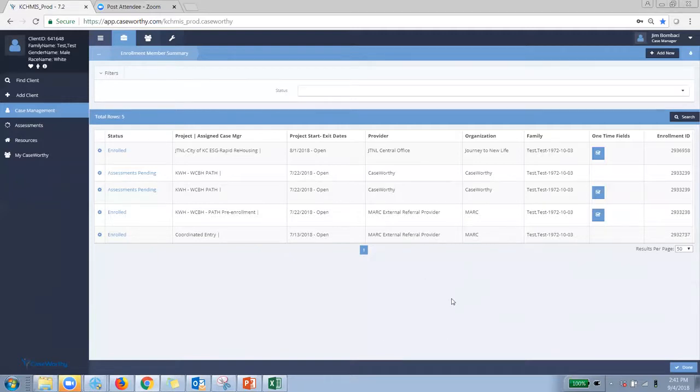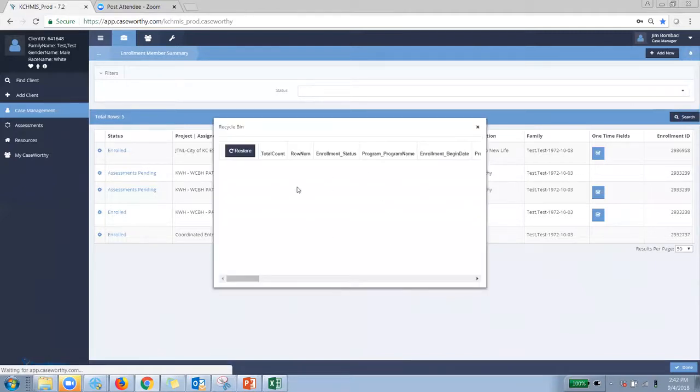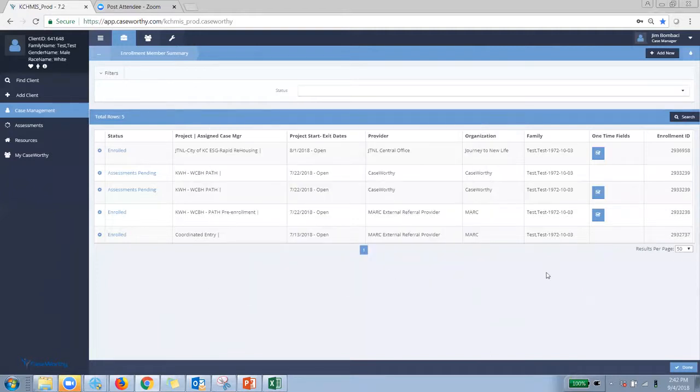The other thing I want to point to is up in the top right corner is a teardrop. When you click on that teardrop, there's a recycle bin. If you click on the recycle bin, any enrollment that's been deleted for a particular client would be here, and you can actually restore that. There's a little checkbox next to it if there were any here. Then you would click restore, and that would bring the enrollment back, reconnect it to any assessments, and you'd be all set. You would have fixed your problem if you accidentally deleted something.